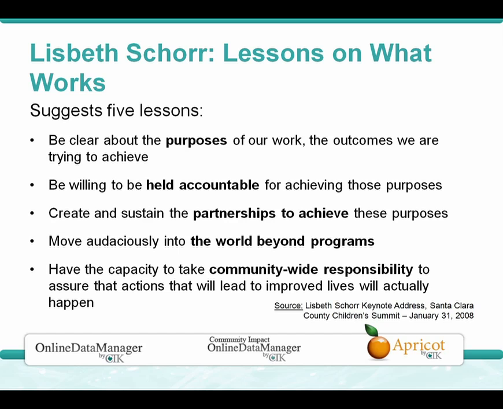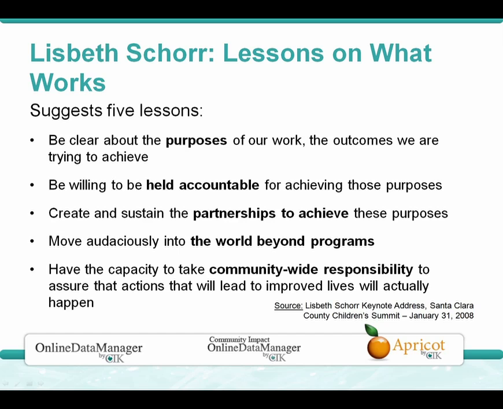And the third one is that we need to create and sustain the partnerships necessary to achieve these purposes. No one institution, no one organization can do it alone. It really requires a commitment of people working together to achieve the results. And the third issue is that we need to move audaciously into the world beyond programs. And what she means by that is that same issue I'm talking about is focusing on care. How do we engage communities and individuals and neighborhood residents to become part of the solution as we move forward? And we have to have the capacity to take community-wide responsibility to assure that the actions that will lead to improved lives actually happen.